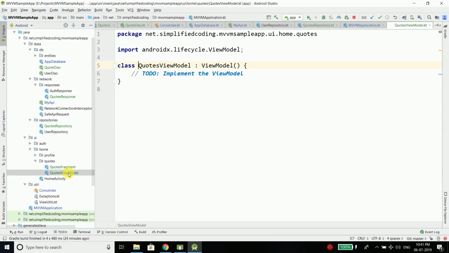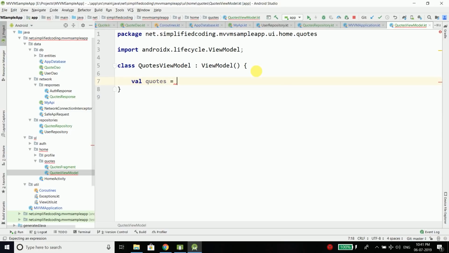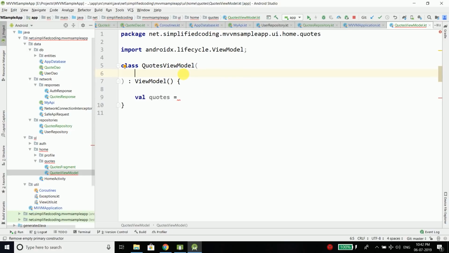Now come back to quotes view model, and here we will create a val quotes, and we will get the quotes from quotes repository. And because we need the repository to get the quotes inside this view model, we will pass the quotes repository to the constructor of the view model.